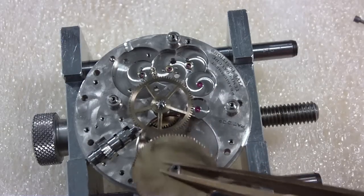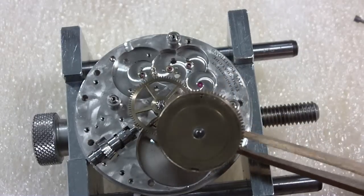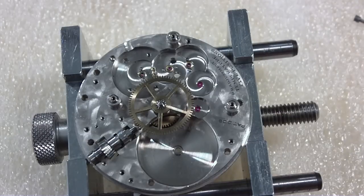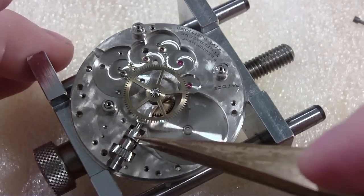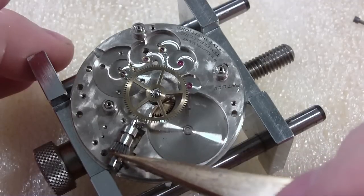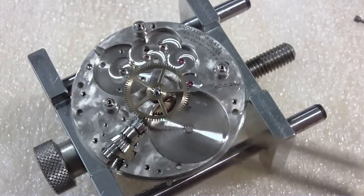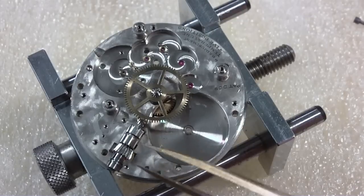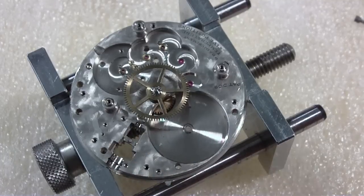Here's the barrel. It's got the T-end for the mainspring. I think I'm going to see if I can lift this up. Oh good, it just comes right out. There's some winding and setting stuff. I think this is all one piece — actually it's two pieces. This one-piece clutch thing and the other piece looks like just one piece. That's a lot of machining. Take that out too now.